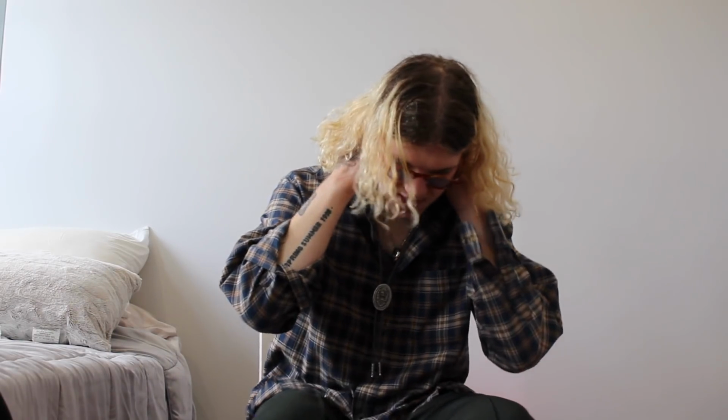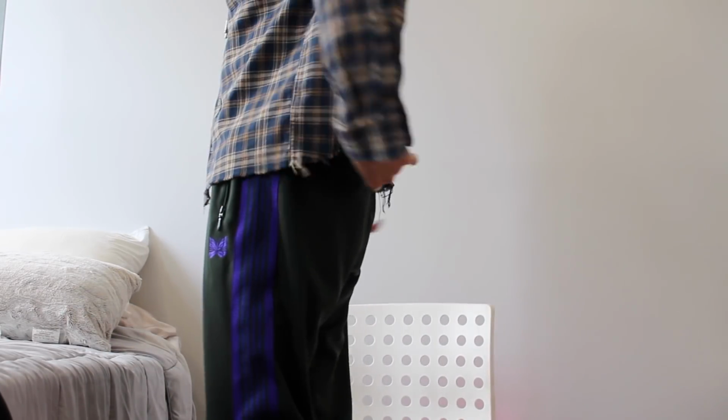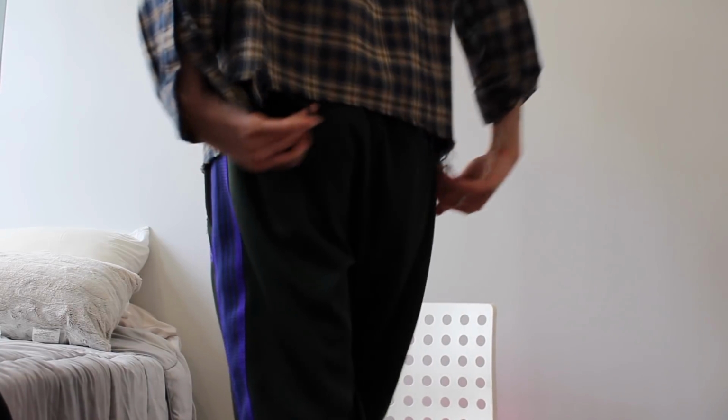And then, I don't know if you can tell or if it's going to show up on the camera. I just took and I cut it into a mandarin collar. I think it's a little bit easier of a look. I really like the shape of a mandarin collar. In addition, I went ahead and I cut the seam. So now it's just straight all the way across. So this is my personal favorite. Go out, thrift one. Everyone does a flannel. Just find one that you really like, that you appreciate the pattern on, and buy it.